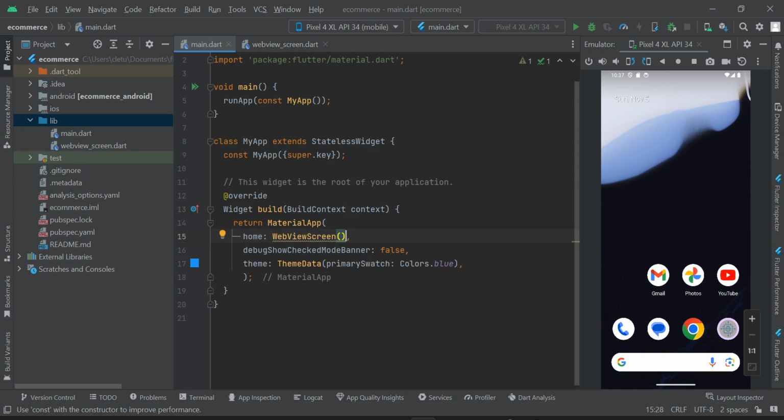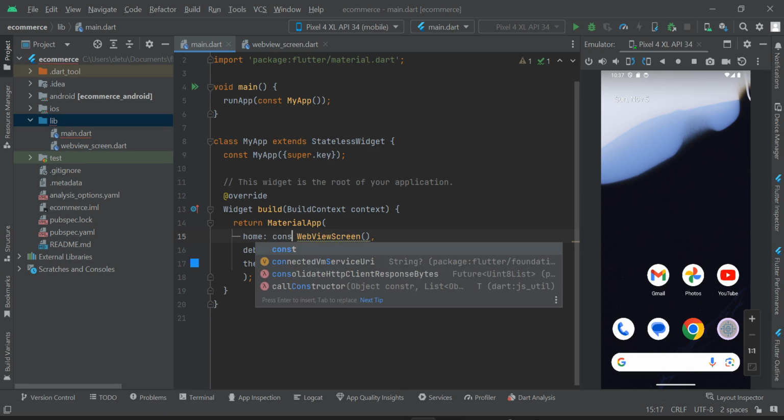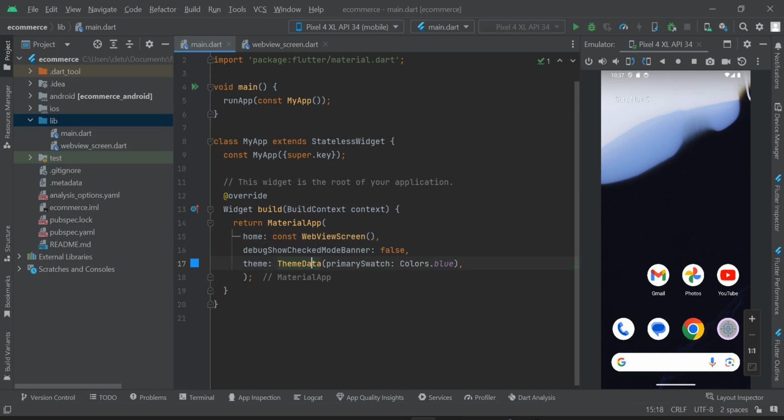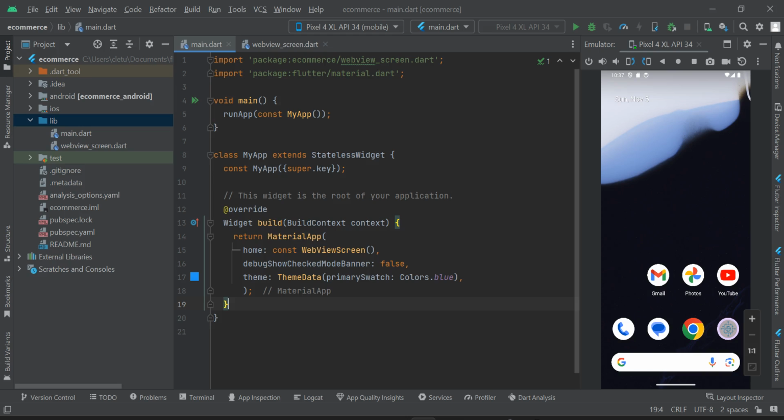Okay, so there's a line under it there. So for me to take that out, I'm just going to add the const right there. Okay, so that has been fixed. So let me save this.